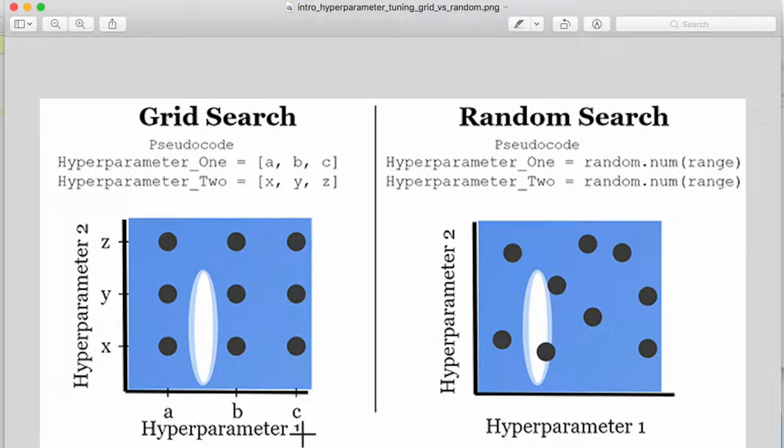So we'll plot the hyperparameters, the first hyperparameter along the x-axis and the second one along the y-axis. A common misconception with hyperparameter tuning is that some machine learning practitioners, especially those new to machine learning, think that in order to obtain optimal model performance, there is only one unique set in the entire universe of possible values that these hyperparameters can take on that will obtain optimal performance. So once you find that particular value, you're good to go.